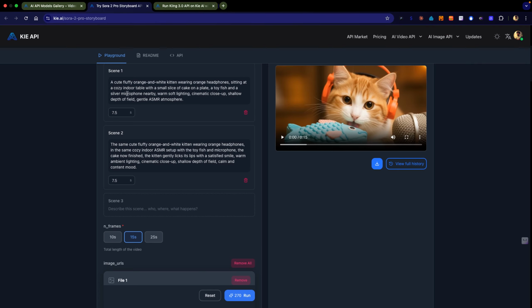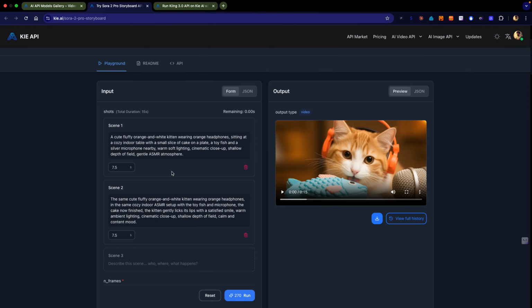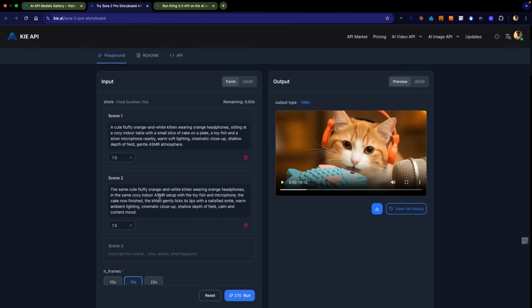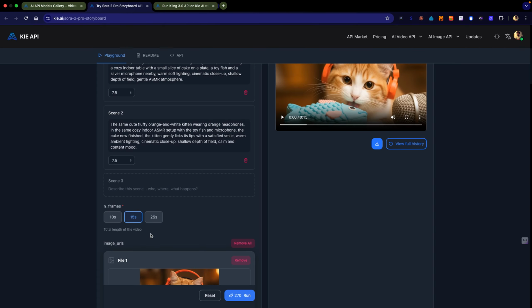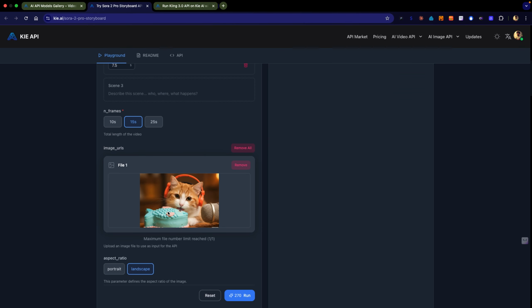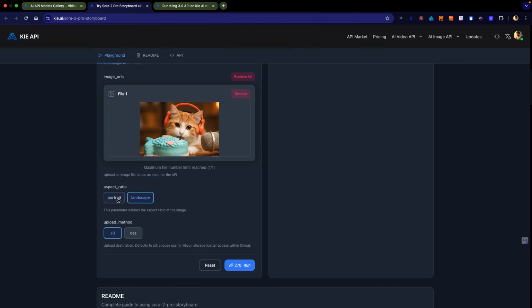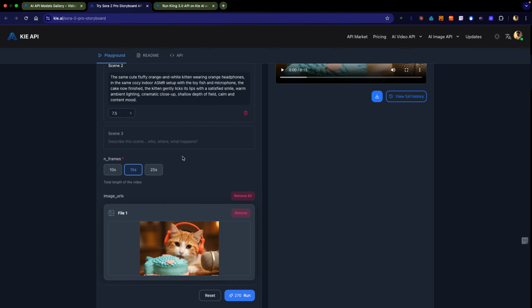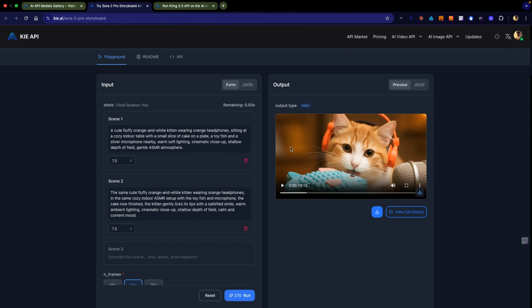So you can see right here, you have these two scenes right here, scene 1 and scene 2, and you can generate it up to 25 seconds. You put your image right here if you want, portrait or landscape, and this will be the source image to inspire the video.